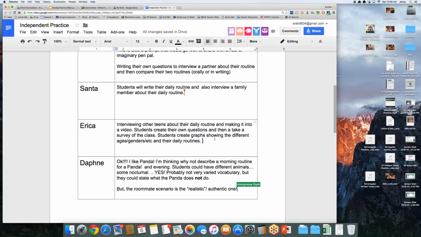And we usually do exactly this. We have a little Google Doc, and we're all sitting and talking and typing at the same time. And usually by the end of an hour or so, we can have some sort of outline for a project that we then try out and revise the next year. This is definitely one of my favorite parts of the effective instructional sequence: coming up with different independent practices and sharing.